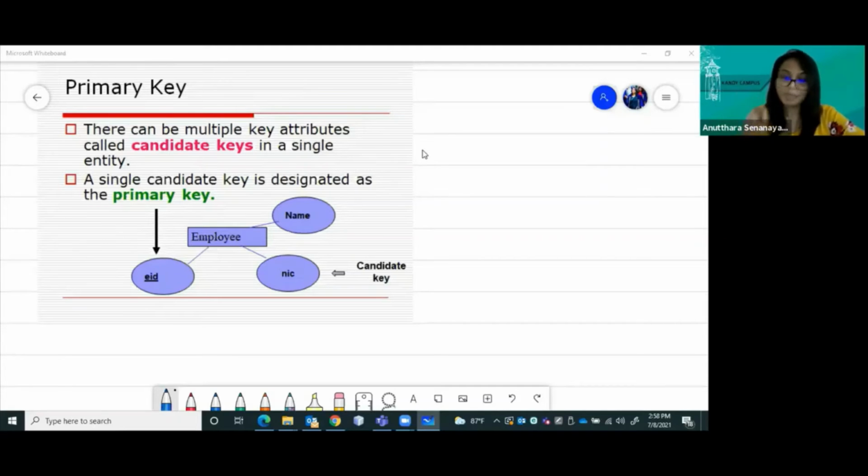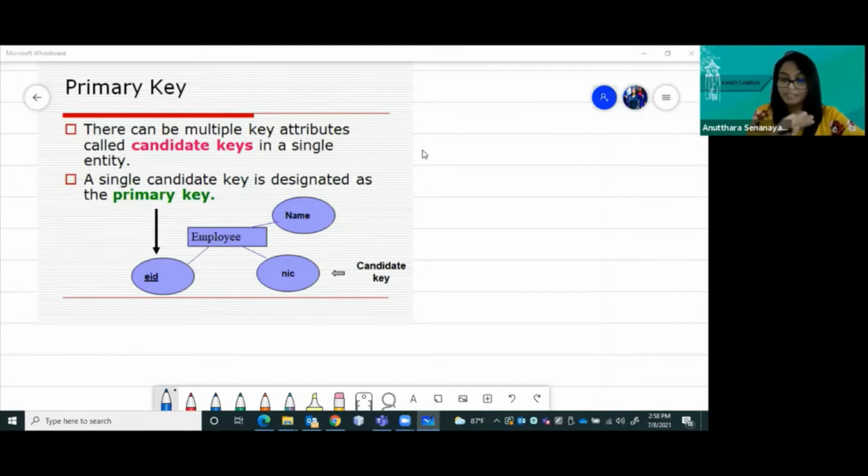Then other possible attributes would be candidate keys. When you're learning further, if you go through this computer science stream, you will learn that sometimes just one attribute won't make anything unique for the entity.